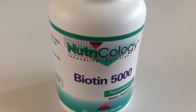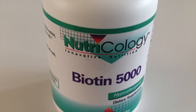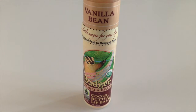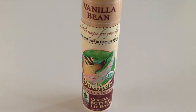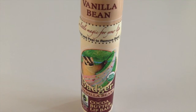A biotin supplement can help with hair growth. However, make sure to ask your doctor about using this product and how much you can take. Adjo Organic lip balm is made from cocoa butter and made without artificial sweeteners or fragrance. Chemotherapy can really dry out your lips, and this balm is great to use overnight for maximum benefit.